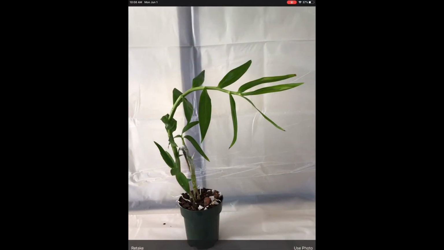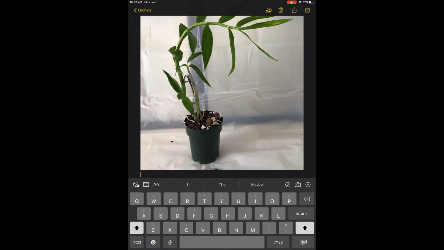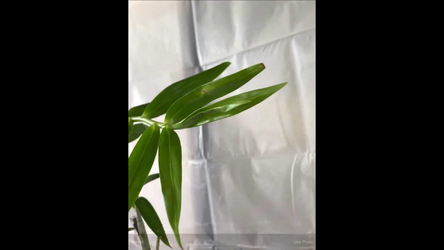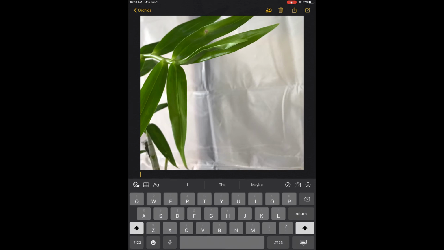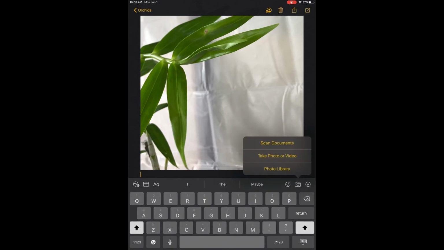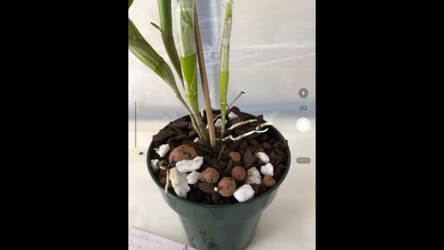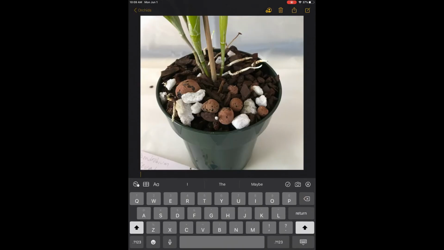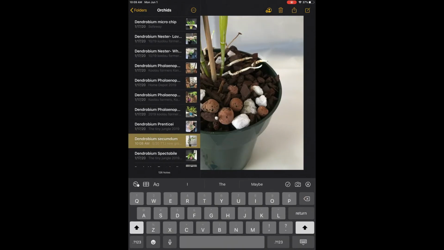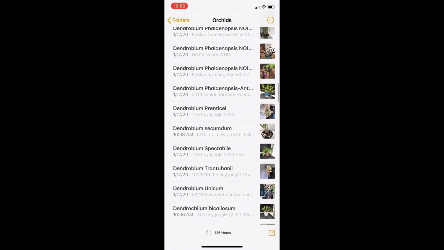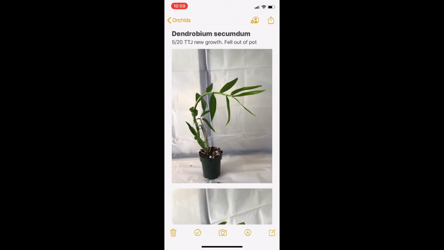You might think, oh, why go through all this? Well, you might have some things with the plants that you're not going to remember, like this blemish here or this leaf. I can look back in a couple weeks or a month and see if there's any changes. Did the blemish grow? Is it not a blemish? Is it something more? Was that considered the terminal leaf? I can just look and see. I can see the condition of the roots. I can see things like that. I can compare.